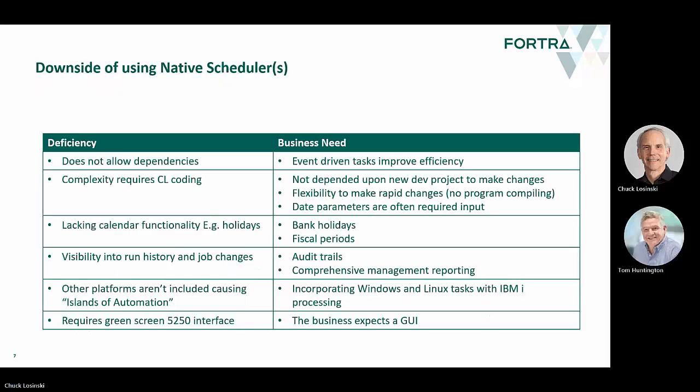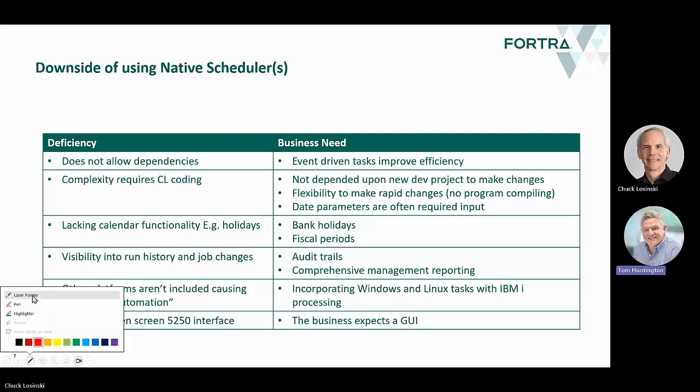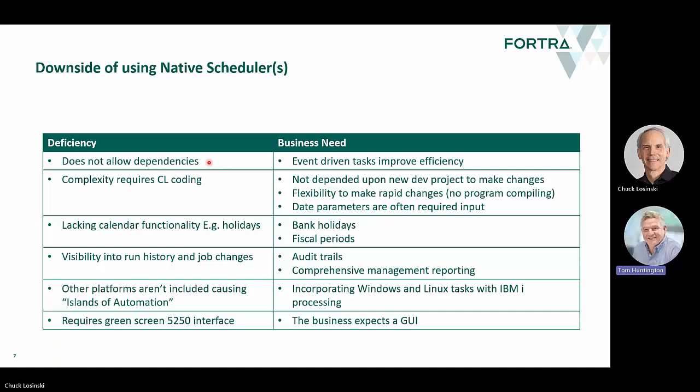Yep. And of course, if you look at things from where's the deficiency and what does the business need, well, the deficiency in the built-in schedulers or the native schedulers, and we're really talking, of course, Work Job Schedule Entry on IBMI, but it could be Cron or it could be Task Scheduler in Windows and Linux and Unix.